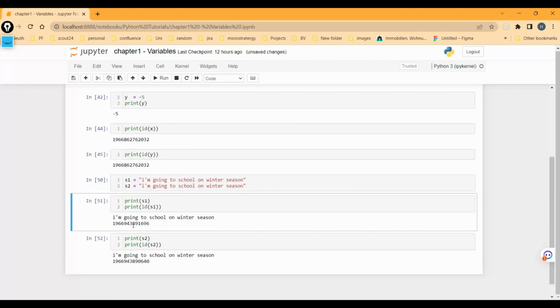And see, this is not, because string interning really depends on the interpreter as well as the version of Python you are using. We cannot say it is fixed. For integers we have -5 to 256, and if you are storing values in that range, it is going to make use of memory caching, but for strings it is not like that. If it is a smaller string literal, it is going to use string interning, but if it is a longer string, it is not going to use string interning. Also, it highly depends on the interpreter or Python version you are using.